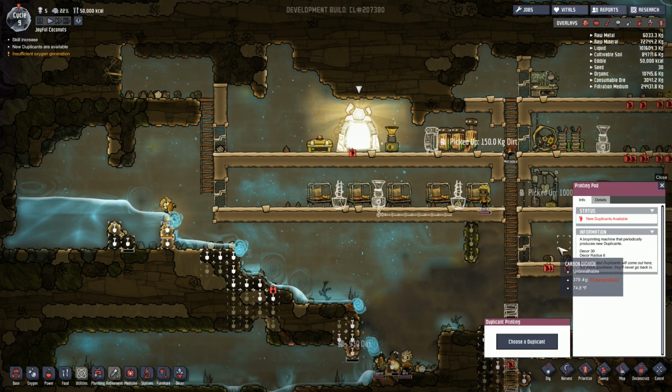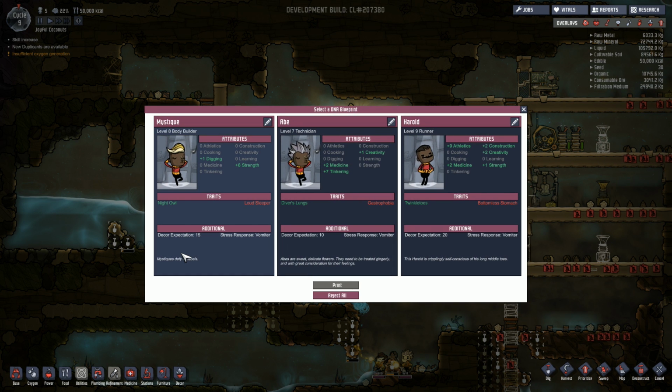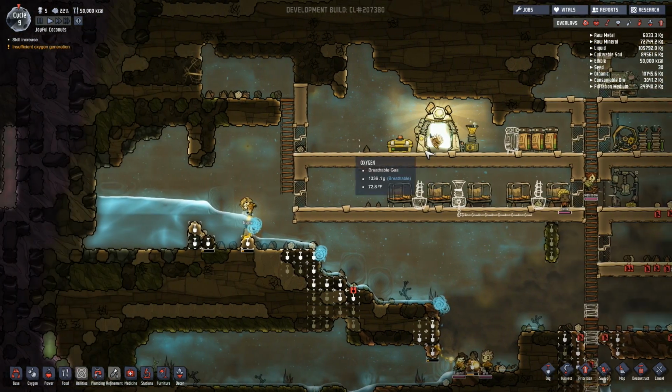I don't know, but anyways, we did get ourselves a new duplicant. So let's go ahead and choose ourselves a new duplicant. I have no idea what we need. What is good? This guy's got diver's lungs, so his air consumption rate is less than normal. That's kind of cool. Yeah, I think that we'll just go with Abe, just because he's got the diver's lungs. All right, let's print up Abe. Welcome to the colony, Honest Abe.